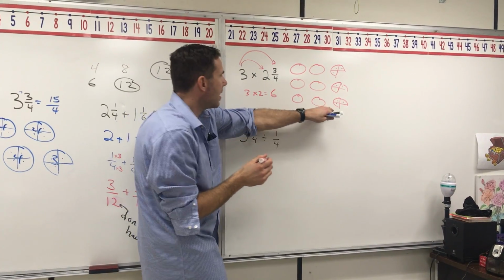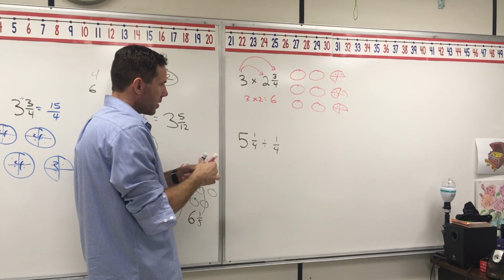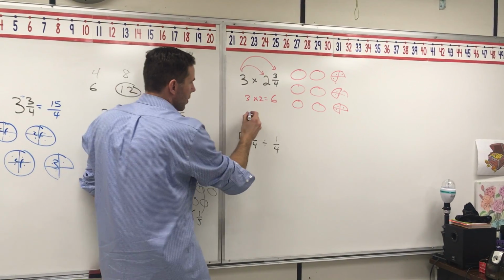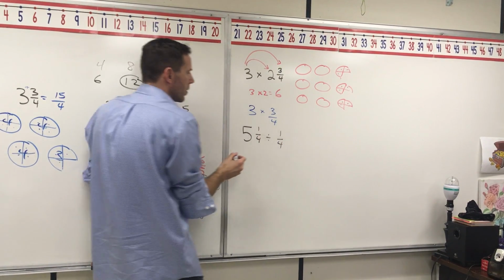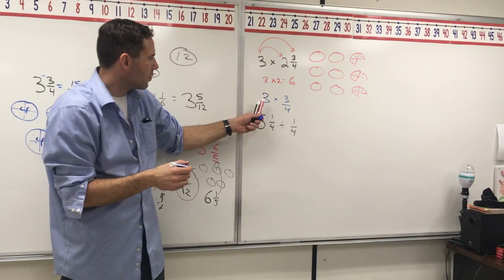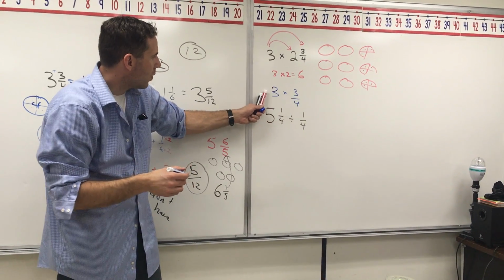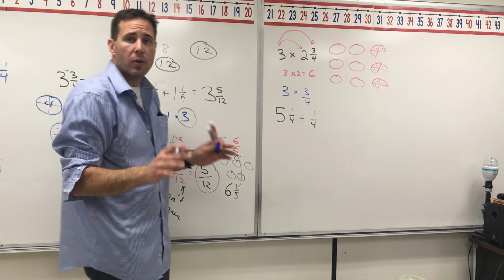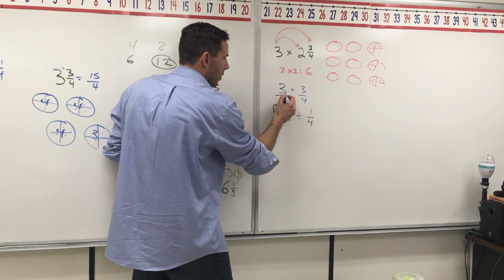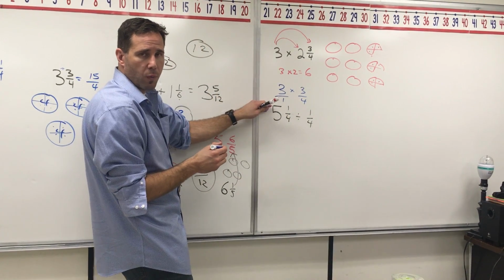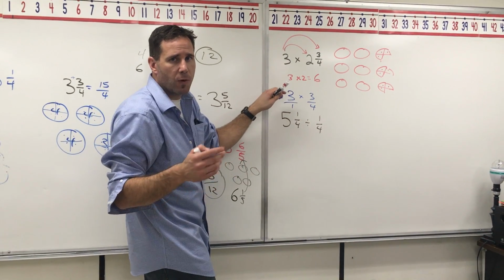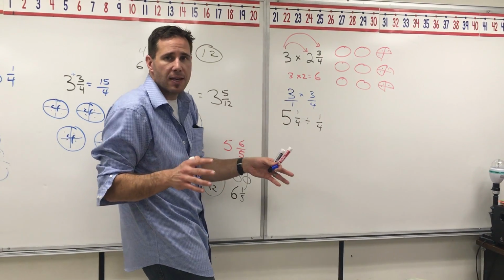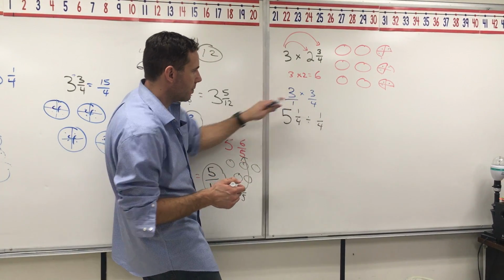Visually, you can see that it's 9/4, but numerically, if you want to show that on numbers, you're saying 3 times 3/4. That's hard for kids. They sometimes don't understand what to do with this. It's a whole number times a fraction. A whole number is always over 1. 3 is the same as 3 over 1. 4 is the same as 4 over 1. 119 is the same as 119 over 1.